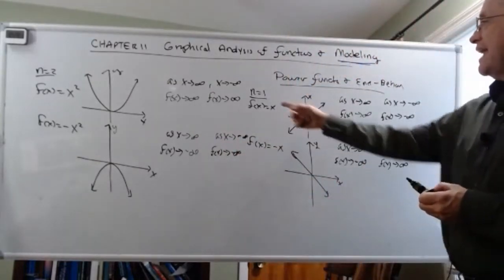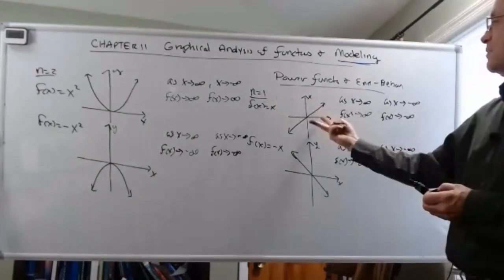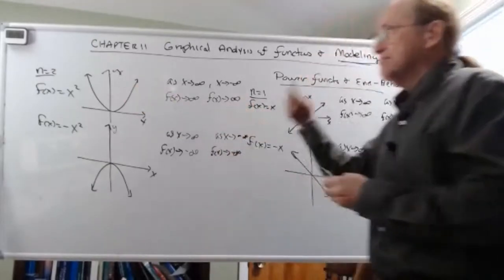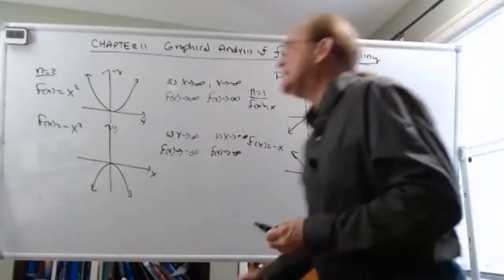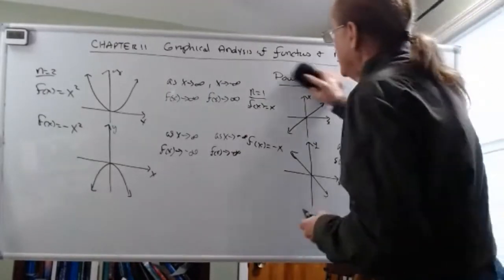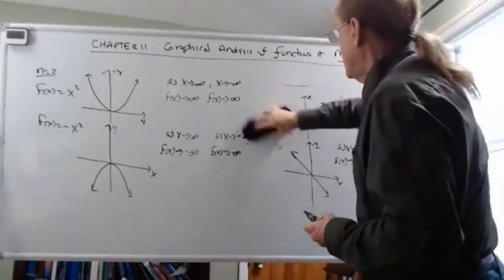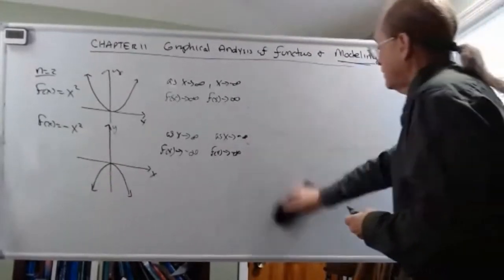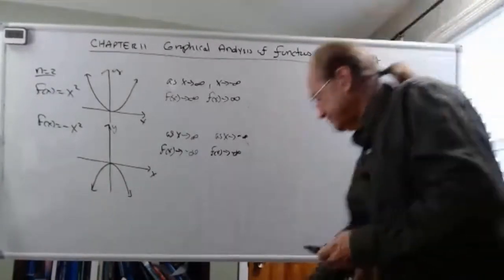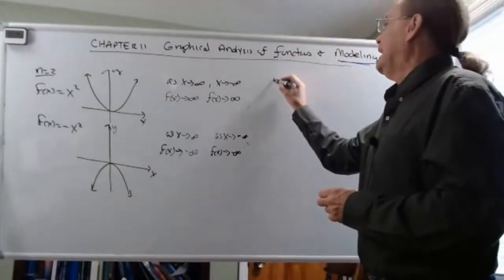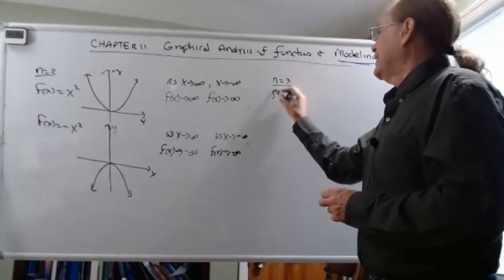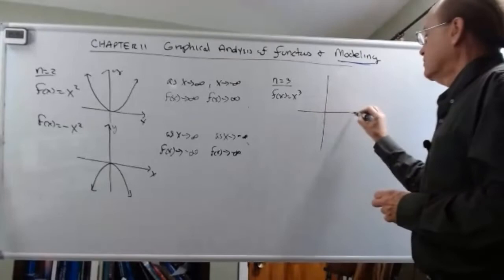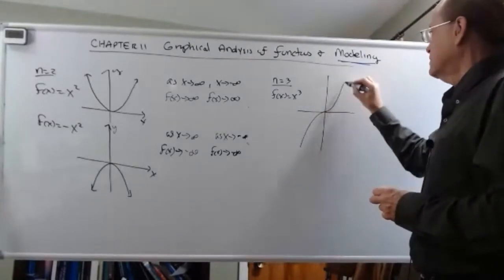Notice what happened. This is n is odd. What happens? I'm going to two different extremes. N is even. They both do the same thing. Does that pattern follow? Let's try n is equal to 3. So continue over here now, n equal to 3, and let's see what happens. So n equal to 3. So I'm looking at f of x equal to x cubed. Now if we plug that in, we get something that looks like this. You can just plug it into your calculator, you get something that looks like that.